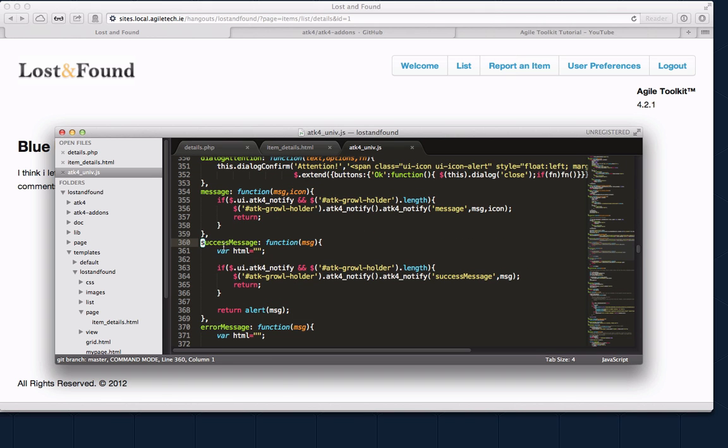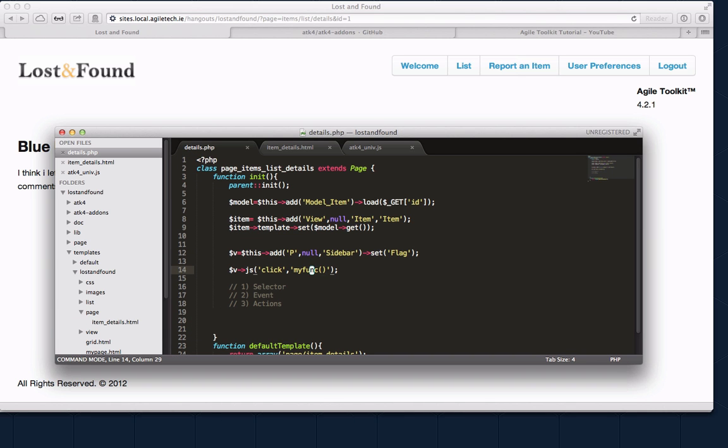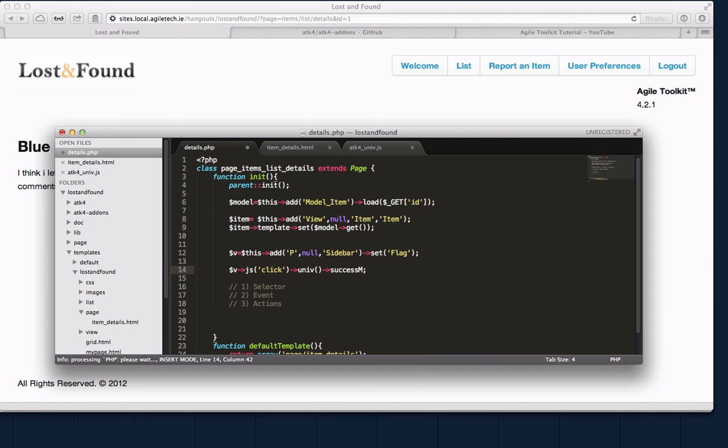Let's see something we could use there. There is success message, and if you remember, we have been using this function before, and the way we do that is by calling the univ method on any jQuery selector, and then using the success message method here.